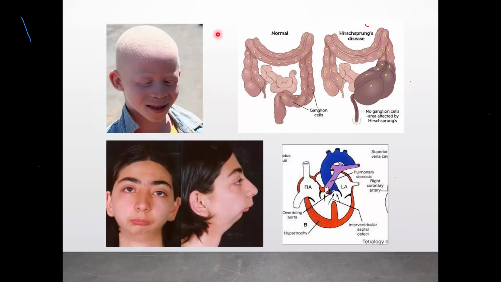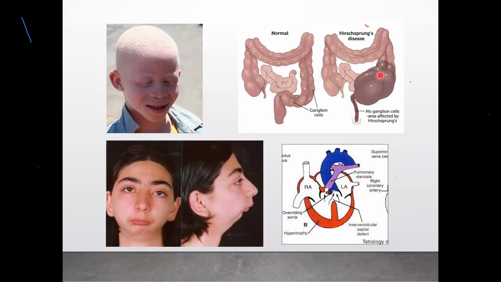So someone is requesting me to repeat on Hirschsprung's disease, or how Hirschsprung's disease comes across. Remember we talked about the derivatives of neural crest cells being the enteric nervous system. And the enteric nervous system is responsible for the movement of food, be it in the esophagus, the stomach, the small intestine, the large intestine, the rectum, all that.